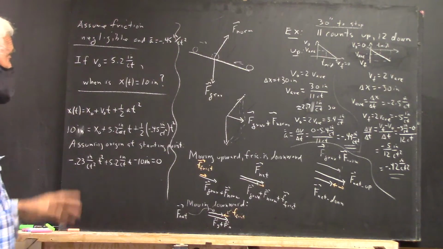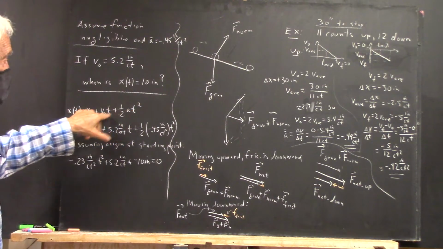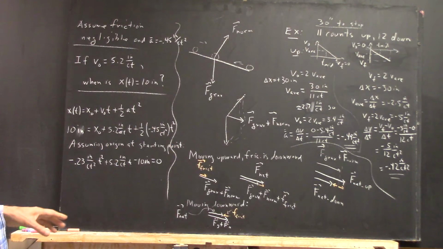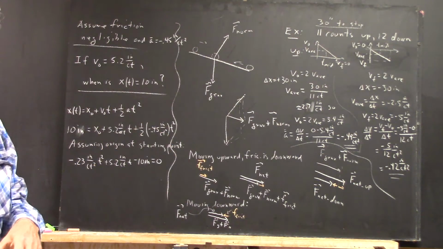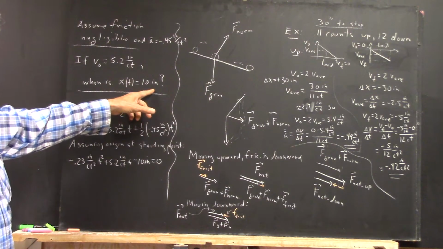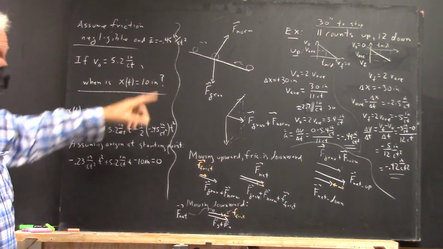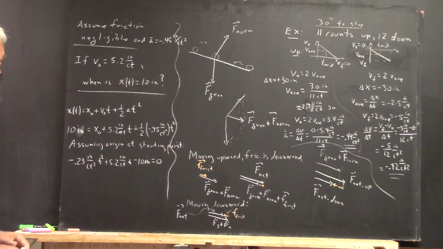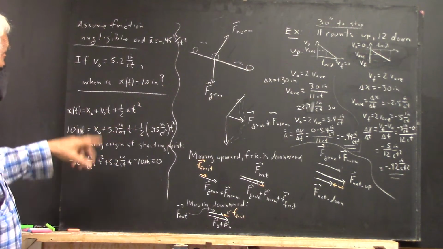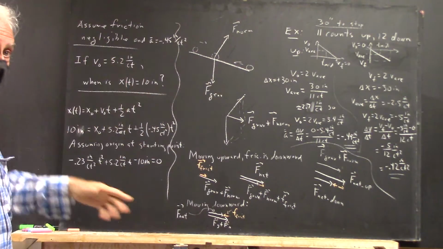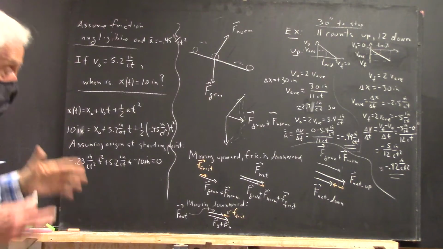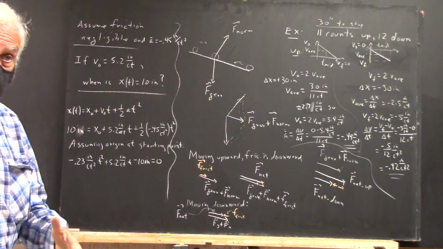Now, one person put the 10 in for the t without units. That's something that everybody's going to do at one point or another, in one form or another, if you're not really careful about putting down the units, okay? But that 10 inches is an x, it's not a t. So it's real easy to start throwing numbers into an equation and lose track of what they mean. So try to keep track of what all the numbers mean.